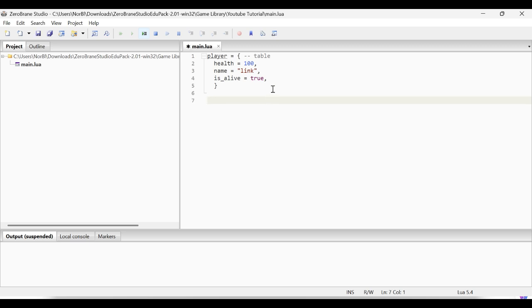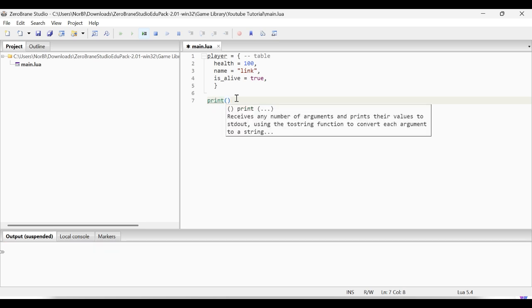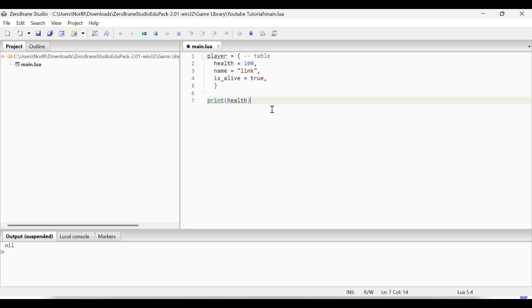So to access these variables, you wouldn't want to just go print health, because what it would do is output nil. When you go print health, Lua is trying to find health, but it doesn't see player, so this basically doesn't exist. So we have print health.